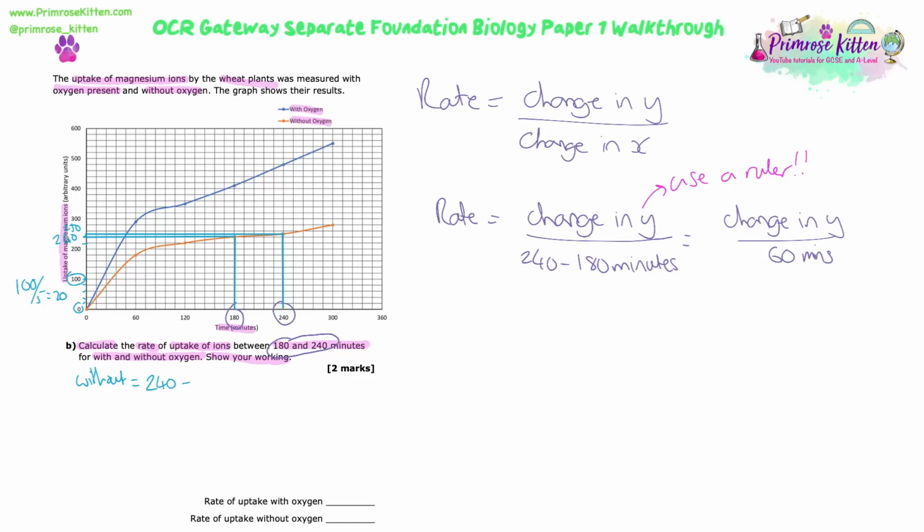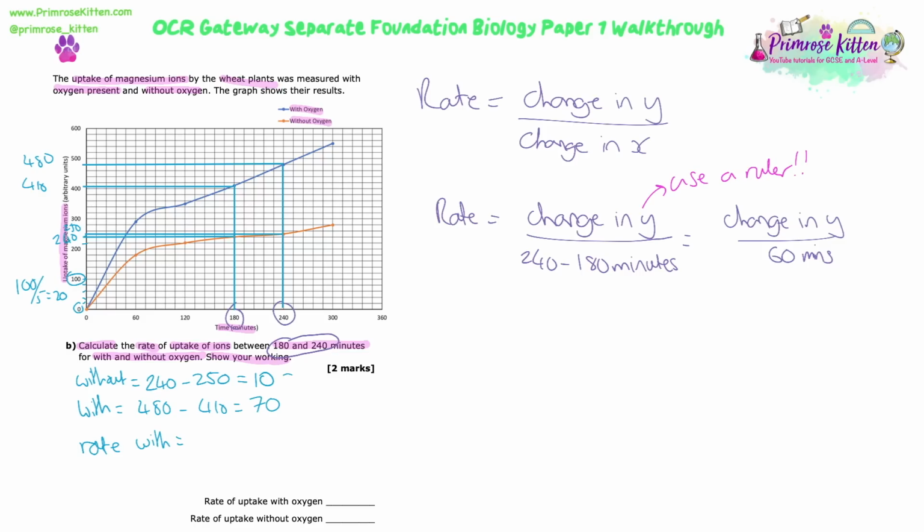So now I can calculate my change in y for my line without oxygen. So it's 240 minus 250 means it's 10. And the units on this y-axis are just arbitrary units. So there isn't any units here to be used. But if you were doing this with a graph that had units on the y-axis, I would say use those units. So now I'm going to go up and do exactly the same thing for the with oxygen line. Take my lines up to those points, go across to the y-axis and read off the numbers. So my difference between my 480 and my 410 is 70.